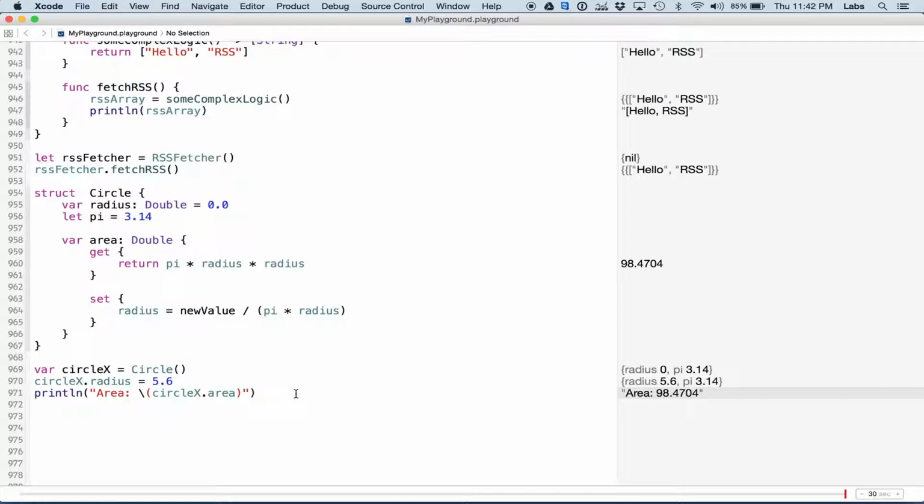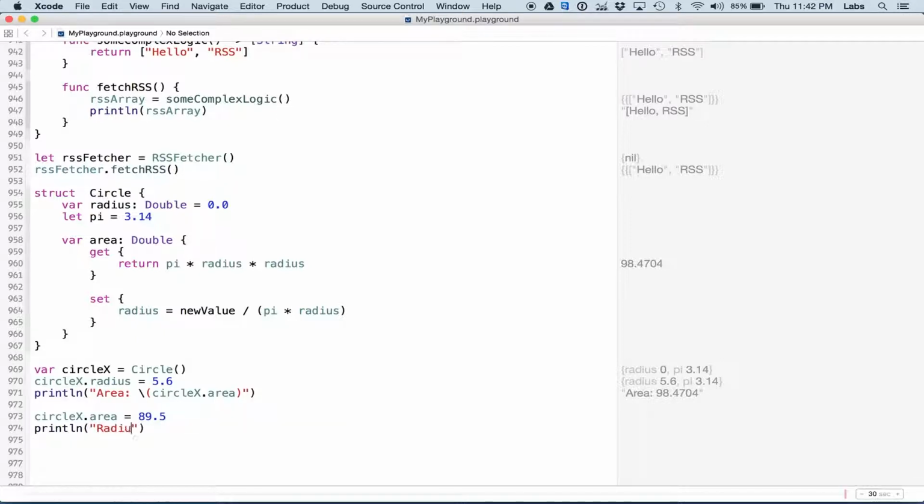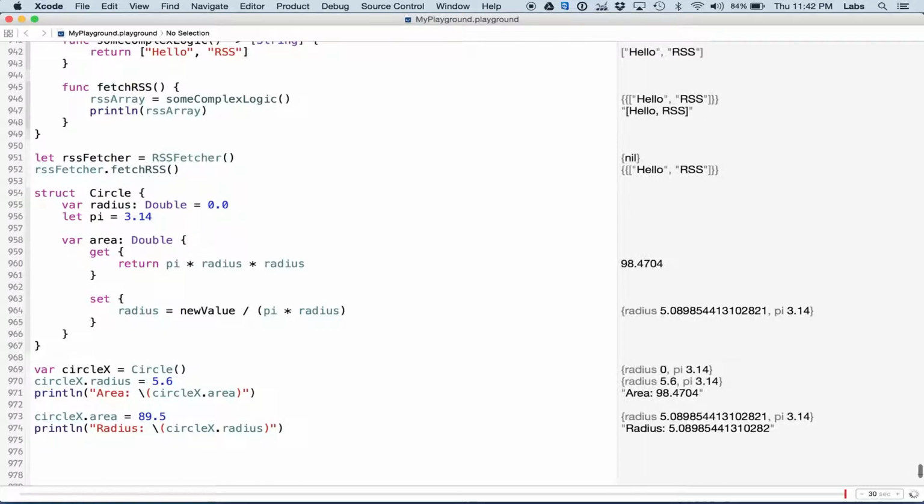And at the same time, if I say circleX.area is equal to 89.5, and now when I say println circleX.radius, you can see the radius has changed to 5.0898 from 5.6.